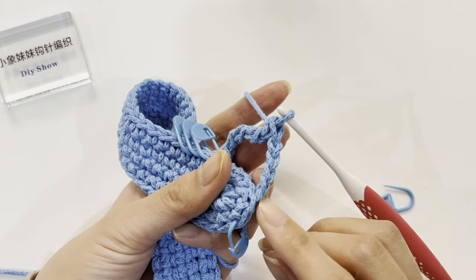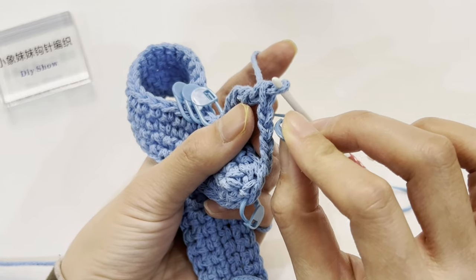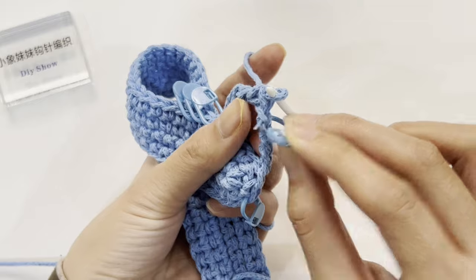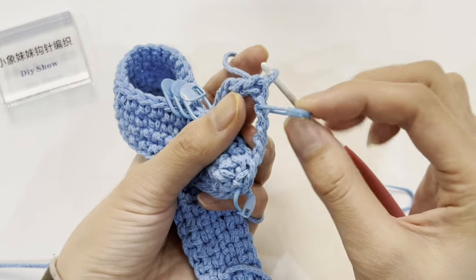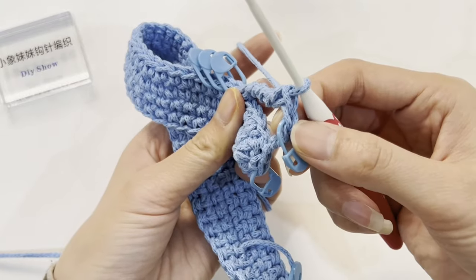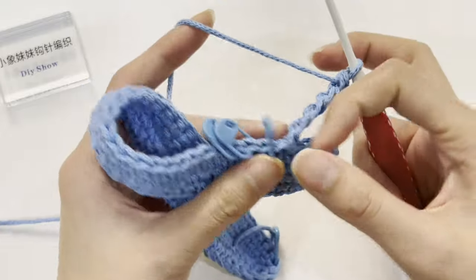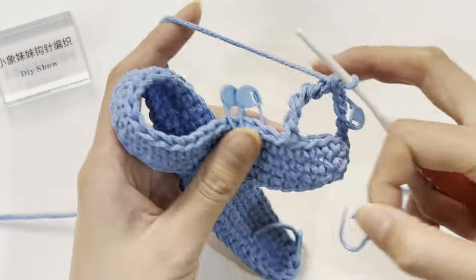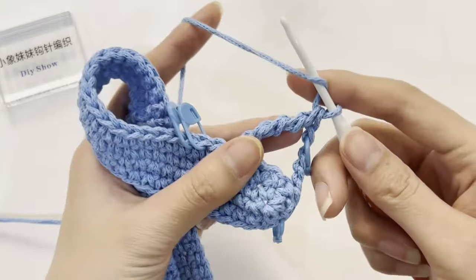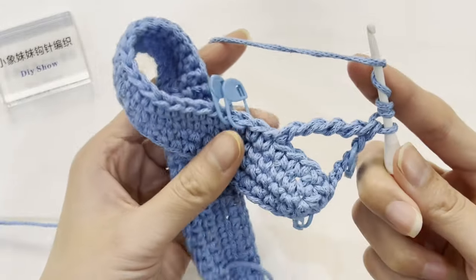Next, find the 5th stitch from the standing stitch. Place a marker. Mark the spot. This is the first stitch of our first round. And also, after completing our first round, this is where we need to crochet the slip stitch connection. Then remove the marker from the 6th stitch.